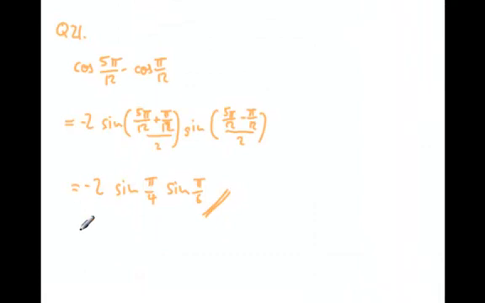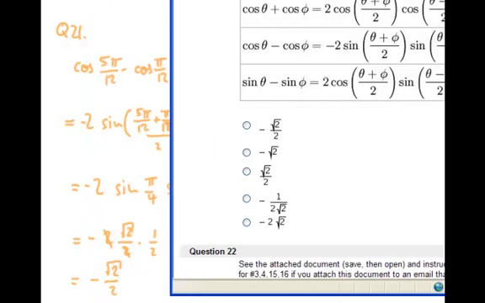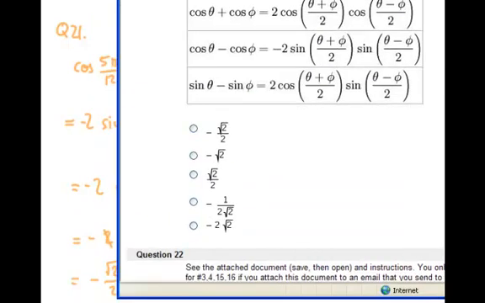Okay, I see what happens. All right, so -2, and then sine pi over 4 is the same as sine of 45 degrees, which is the square root of 2 over 2. I see, okay. And this one here is sine 30 degrees, which is 1/2. And so one of these two divides, and I'm going to have negative square root of 2 over 2. And that one is, which one? Did I do this too quickly? Oh, it's the first one. There we go.